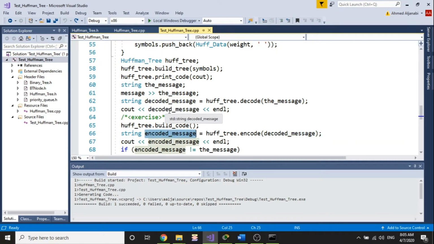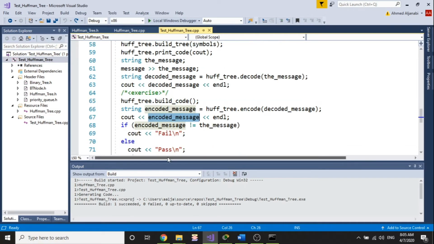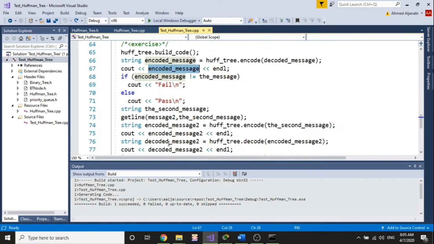The decoded message is the result of me reading those zeros and ones from the file. Then I'm taking these and converting back to zeros and ones again. Then I'm going to compare the original message that I got with the message that I got from here. If they match, they match. If they don't match, I will get a fail. Right after I'm done with that, I'm going to do the same thing with the second message. I'm going to read the message that contains a space, very important, so that's why I'm using getline, from the file, which is Go Eagles.